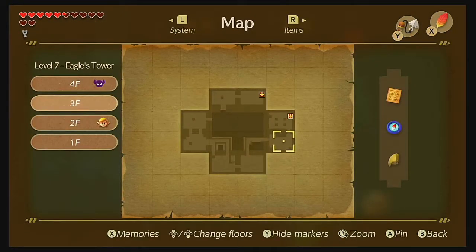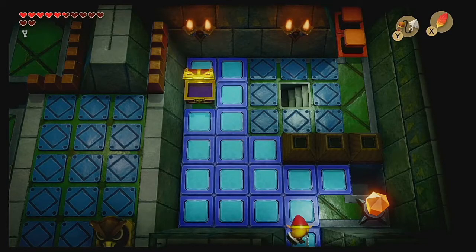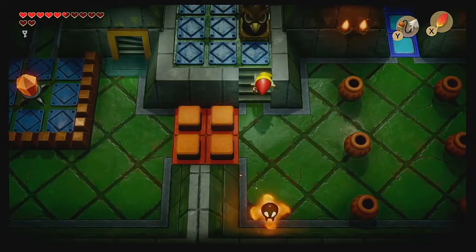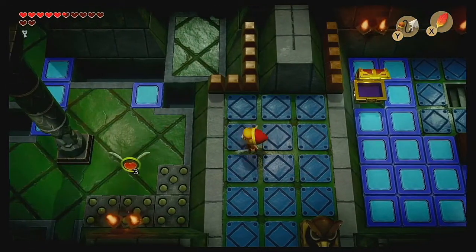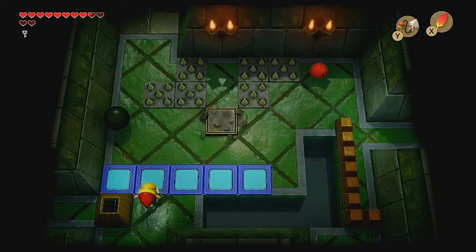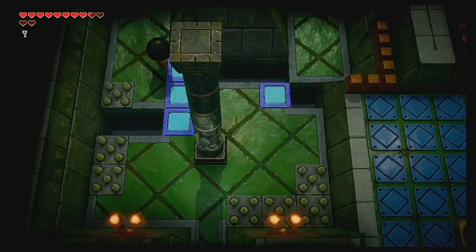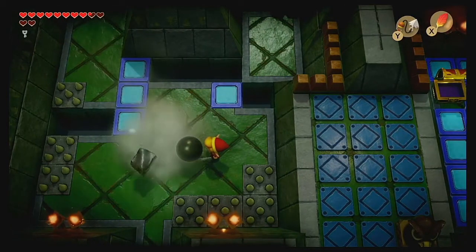Have I been to the third floor yet? No. Maybe knocking down the pillars is the key to getting to the third floor. Maybe. It's really hard to say. Where's my ball? Yep. Another one down.